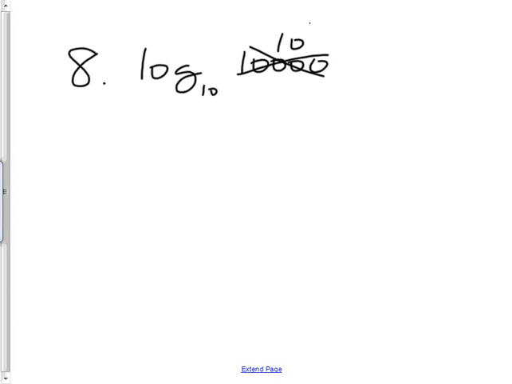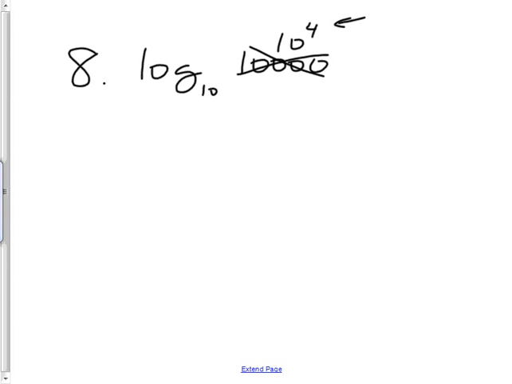All right. Moving on, let's jump down to number 8. That confuses people sometimes because it's got two things going on. First of all, there's no base. What does that mean? The base is really 10. Very good. And then the other thing is that 10,000 could be written as 10 to a power, and often people say 10 to the third, and they're wrong. What is it? 10 to the fourth. And now the answer's easy. It's just the exponent. So the answer's 4.